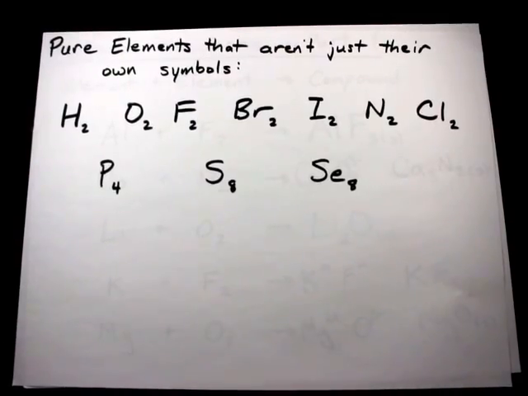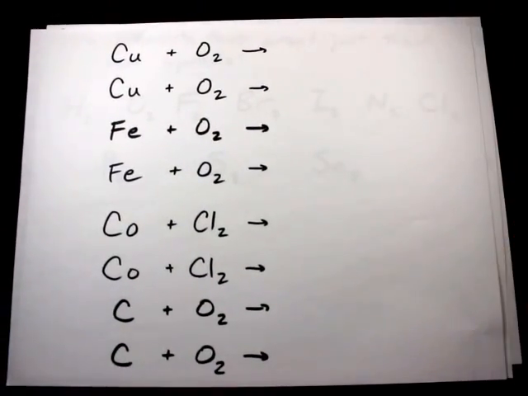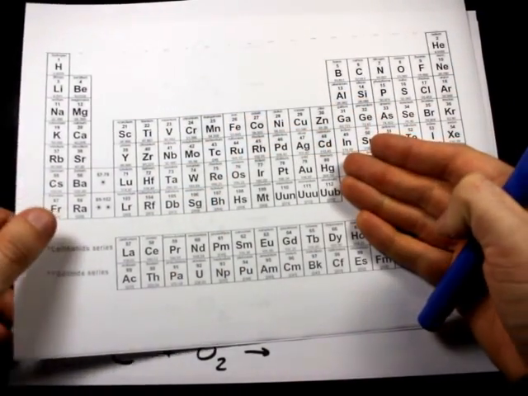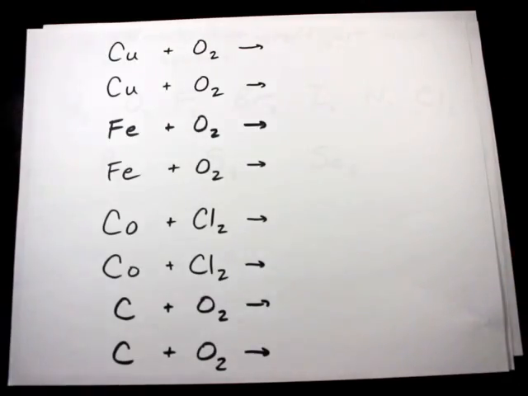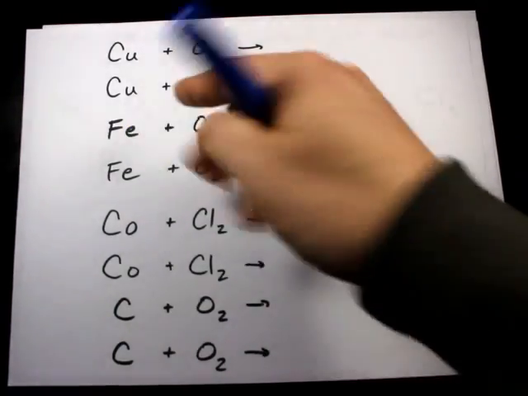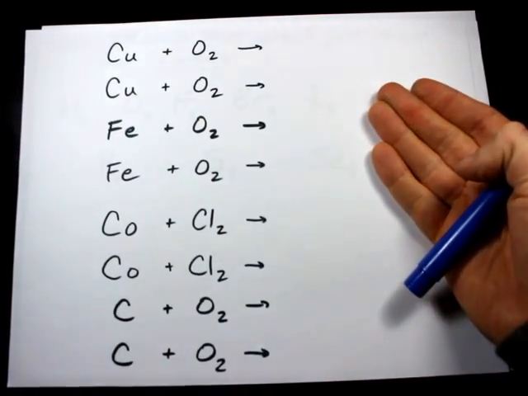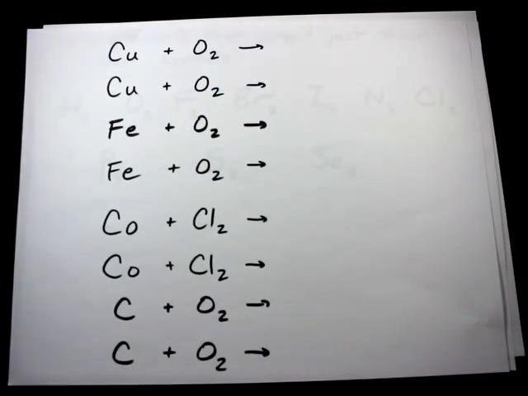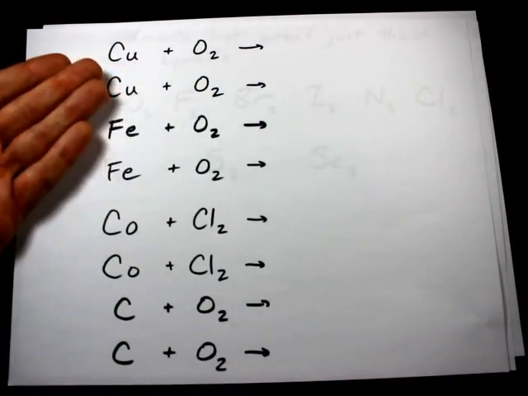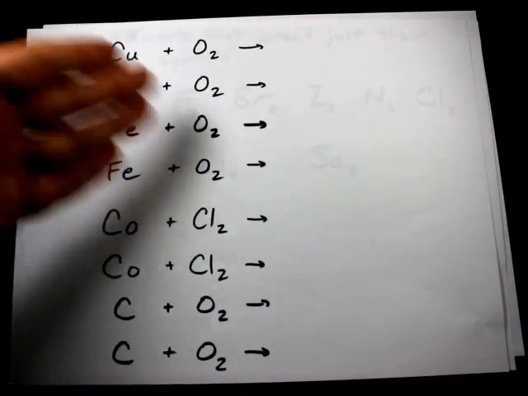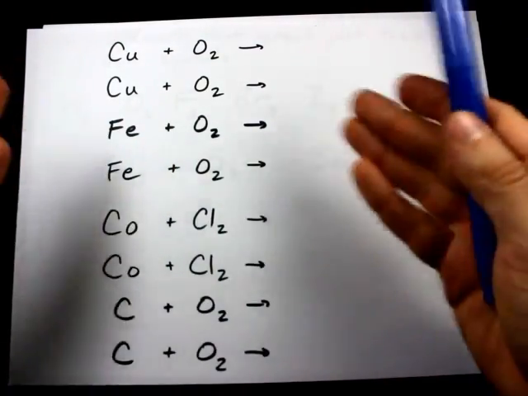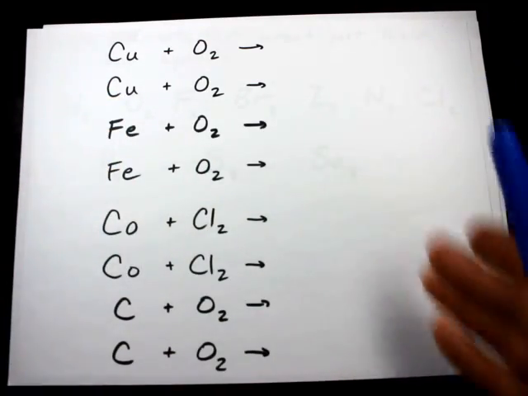Now, you may be asking what happens if you are given a transition metal, that's any of these, which can have multiple charges. Well, the actual answer to that is how much oxygen is around when you're doing the synthesis reaction, or how much of the non-metal is around. Both should be acceptable unless your teacher has asked you to always use a particular charge for certain atoms. Some teachers will say always use the plus 2 charge or whatever.